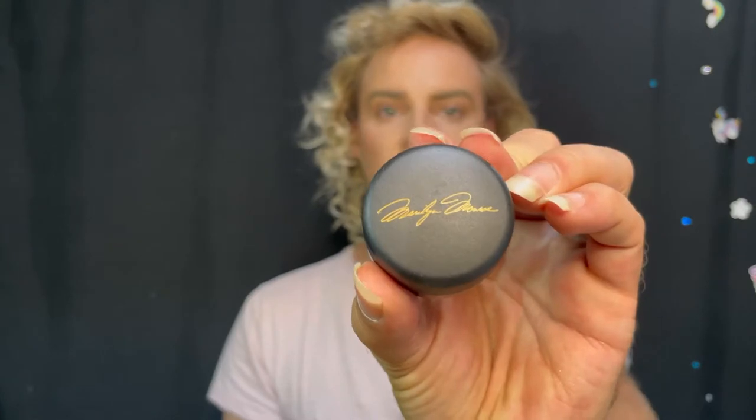The next step is to use the white cream highlighter to add radiance to the face. Place it at the center of the forehead, down the nose, and in the cupid's bow. Blend well for a natural effect. Then use your finger to dab the highlight cream along the top of the cheekbone from the hairline to the corner of the eye. So we'll get out our white cream highlighter.